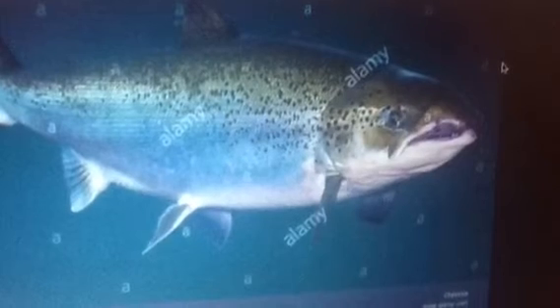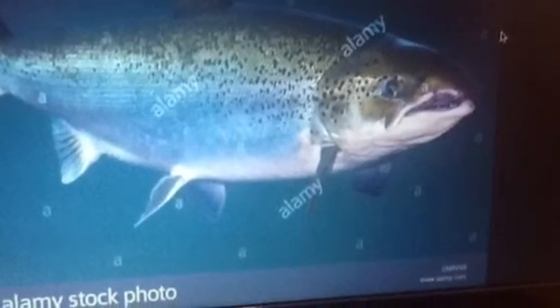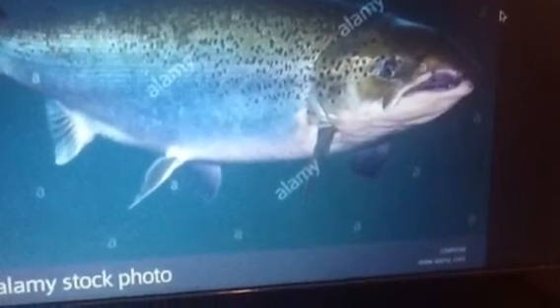Yes, these guys are huge — just look at this. They are 8 pounds, and there are also huge rainbow trout and brook trout there. They look like they don't have eyes, because they're just laying there not going to do anything at all. There's also an old trout that broke the record for the largest trout ever. The very old trout was lying on the ocean floor, not doing anything at all.